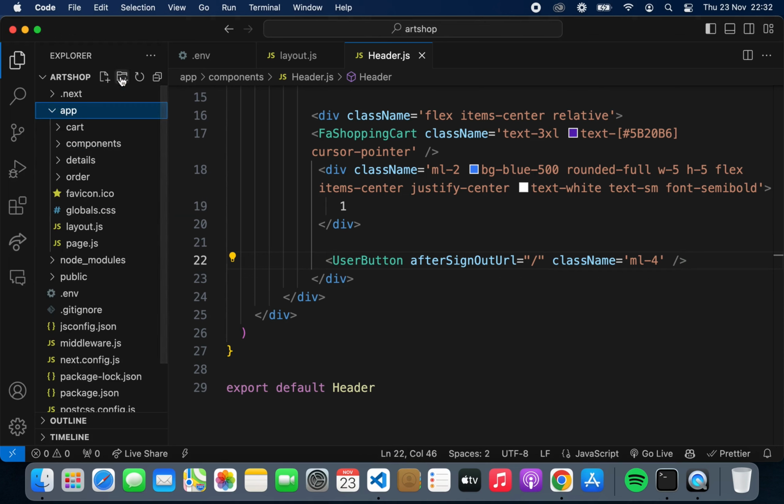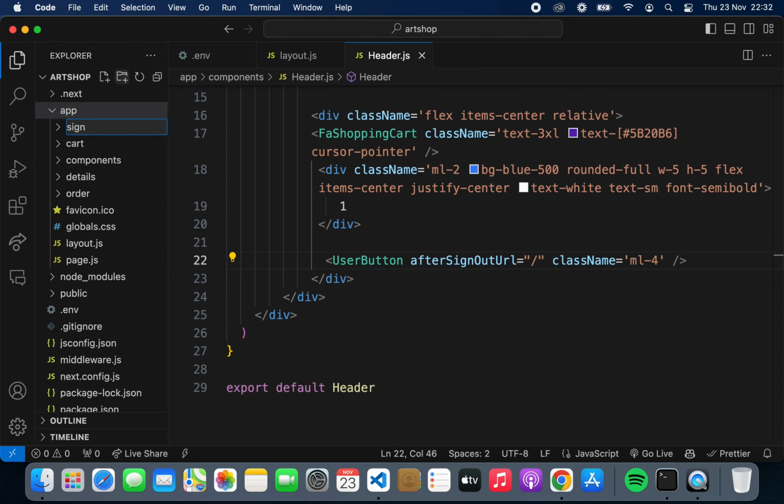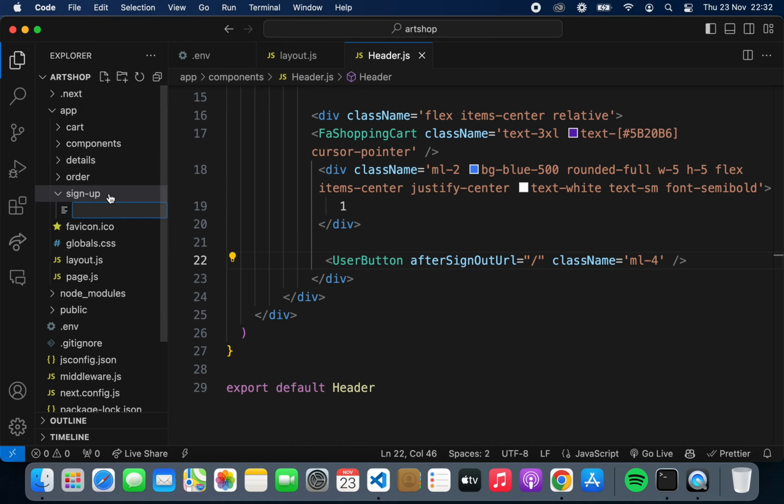So how we do a custom one, we come in here, we create a folder called sign. The first one is sign up, I think. Then we come into sign up, we create another folder, you open two tags, you create the spread operator, so just put 3 dots, sign up.